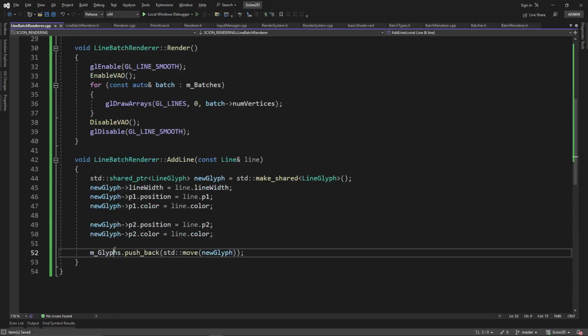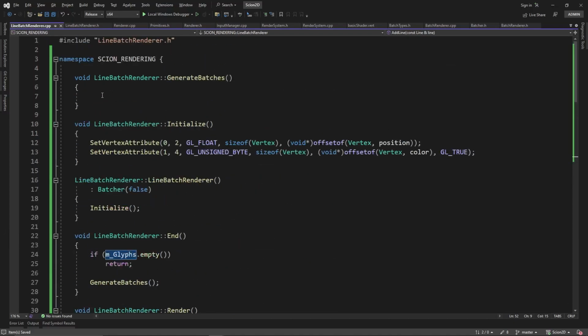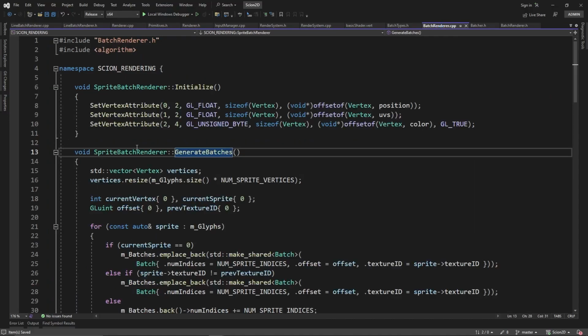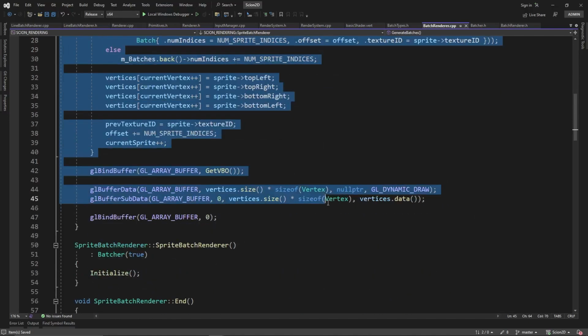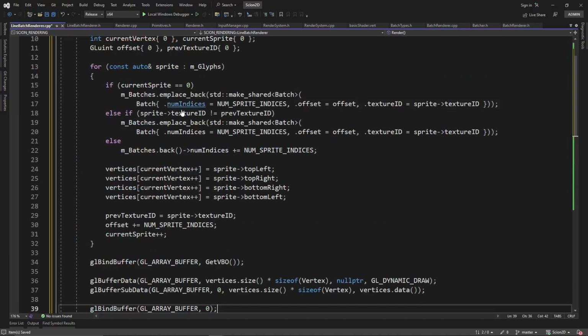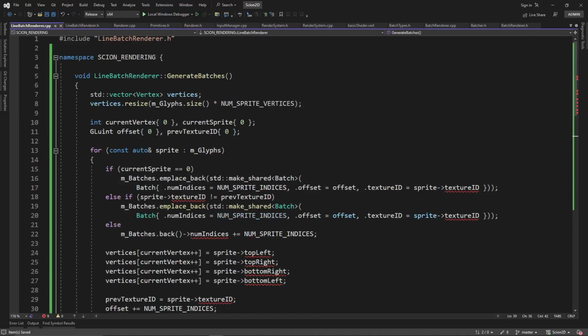Cool. All right. So now we just have to go to our generate batch function, and it's pretty similar. So let's go to our other batch renderer here and just copy all of this, and we'll change it accordingly. Go here, paste that in. All right. So this is not going to be that anymore. It's going to be 2.